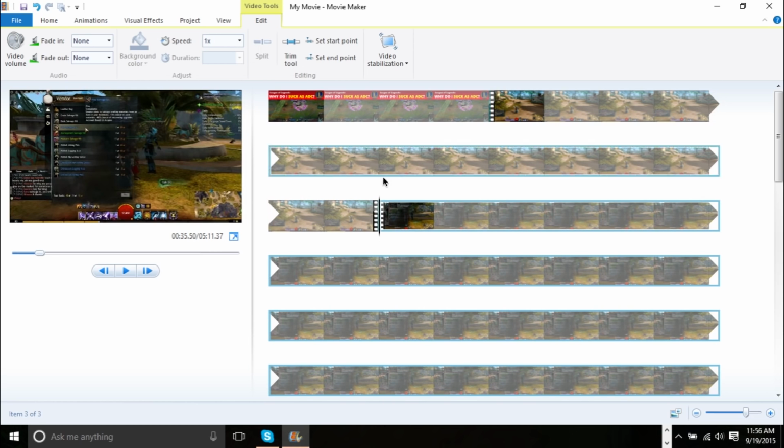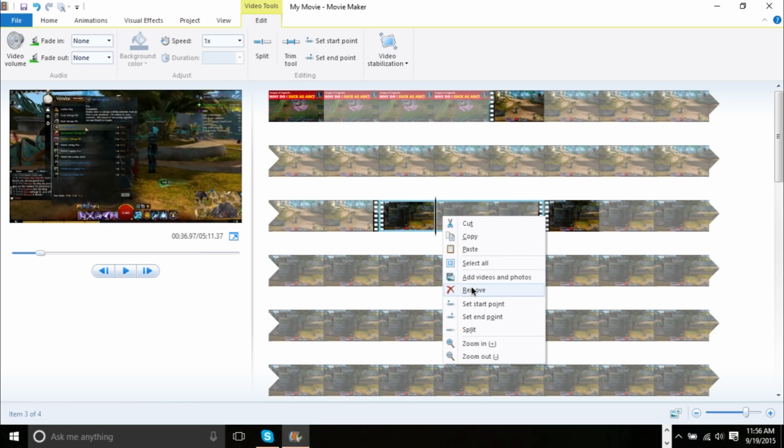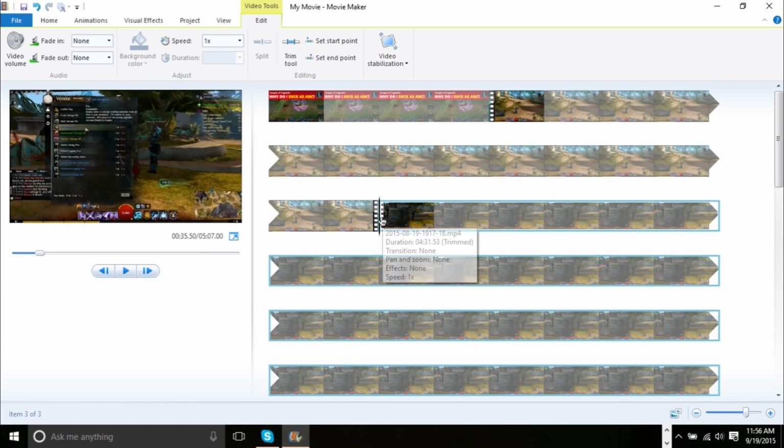We're going to make a split point here, and say all the way from here to right here. Here's where I want to cut this portion out. You're going to make your end split point, and then you can click the footage in the middle, right click, remove, and then your video will just continue playing as usual. Now if we play it, it's going to sound awkward because I just randomly cut a piece out that I don't want. So I'm not going to play it because I'm going to cut off in the middle of the sentence.